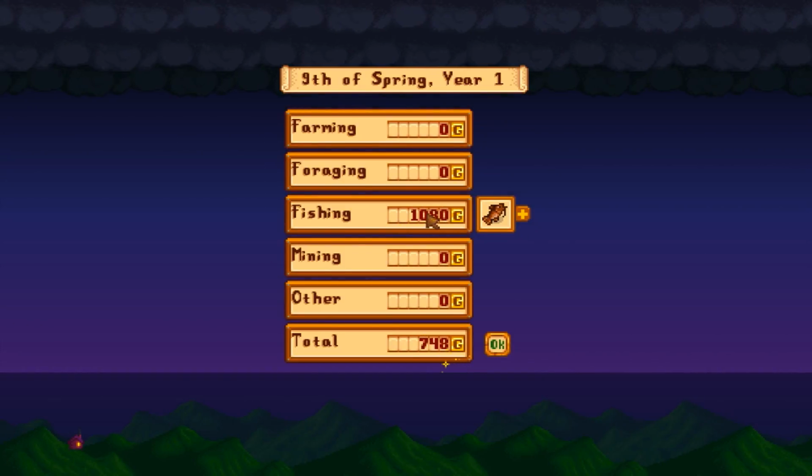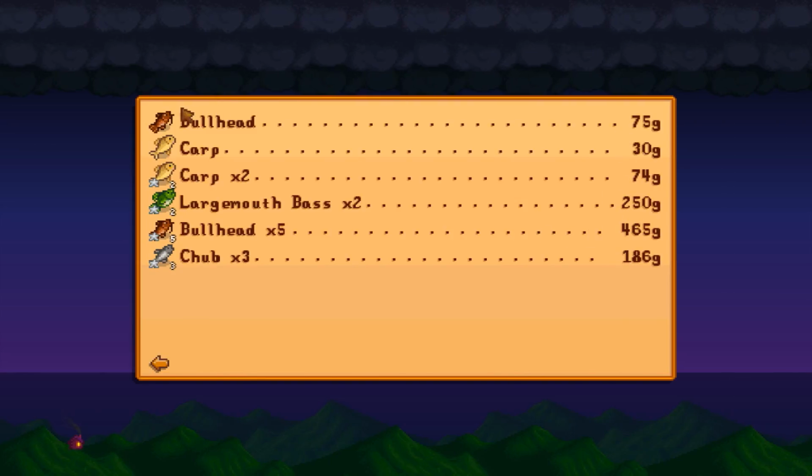So yeah, this is where fishing really comes in handy. So we got 1,080 there from the fishing that we did today, which is really good. And you can see the largemouth bass went for 250, so 125 gold each. That's pretty good going. Get a few more of those, and yeah, we'll be able to make some decent cash.